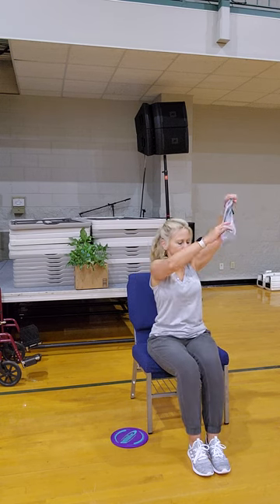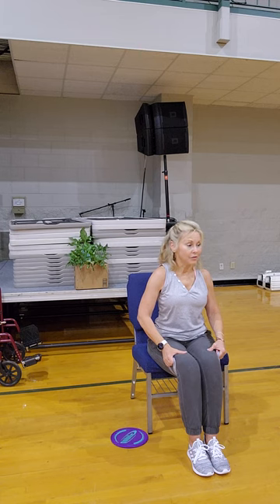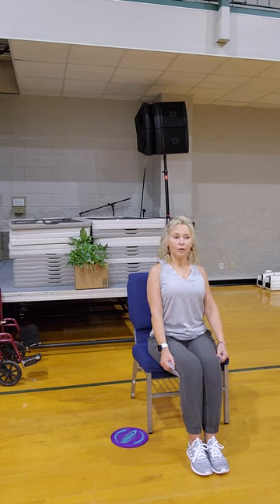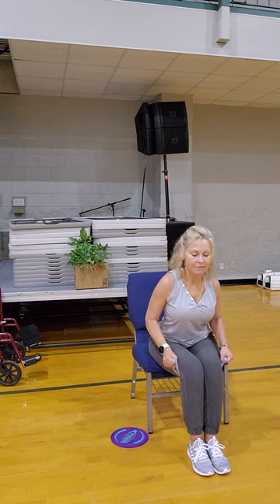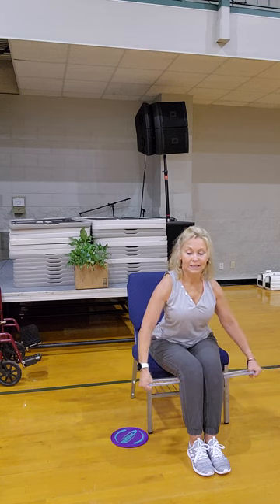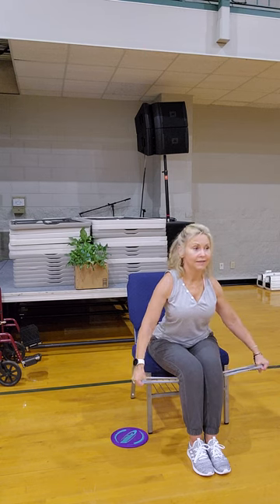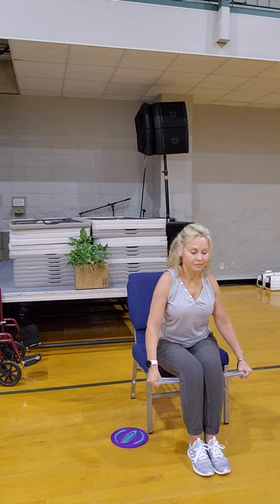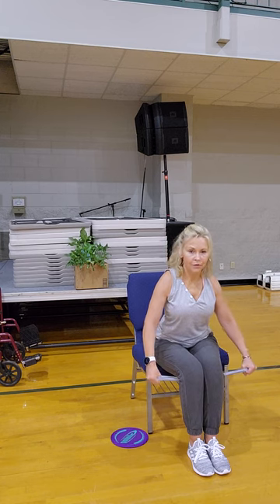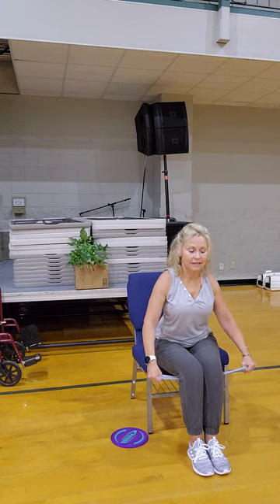Take your band, your complete band, send it under. If you've got a black band, this is going to be a little tighter than you probably want, so if you want a looser band, feel free. Sitting nice and vertical, at the edge of my seat, away from my chair back. We're going to tip about 20 degrees. Band is right up under my thighs — send it down a bit. Soften the elbows so we don't hyperextend. Send it out and in, out and in — three, four, five, six, seven, eight, nine. Hold and press — one, two, three, four, five, six, seven, eight, nine, ten. Nice work.